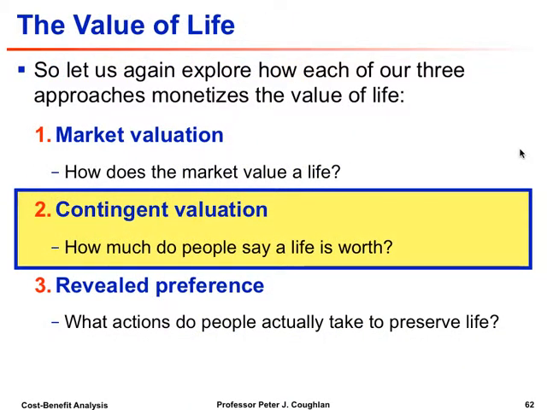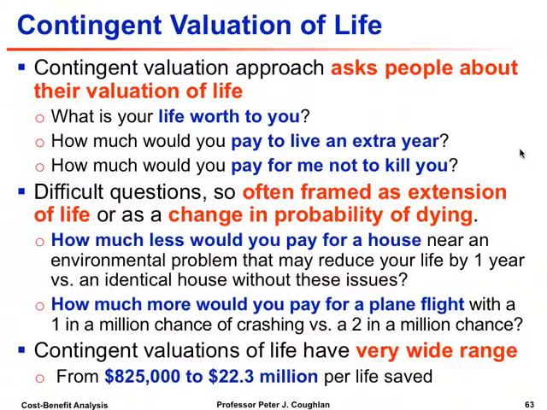What about contingent valuation? How much people say a life is worth? The contingent valuation approach asks people about their valuation of life. You certainly can ask directly, what is your life worth to you? But if you ask that, people will give answers to a question they can't really answer. They will say things like, it's worth everything, it's worth infinity. So instead, the questions are often framed as extension of life or probability of dying questions.